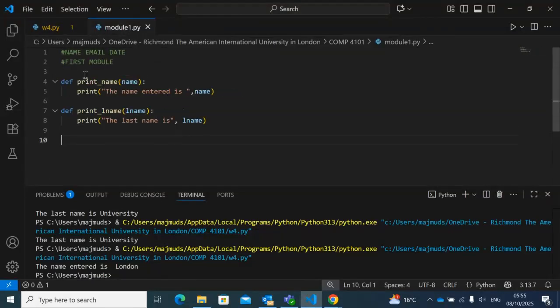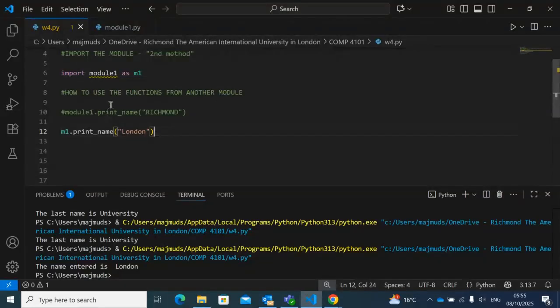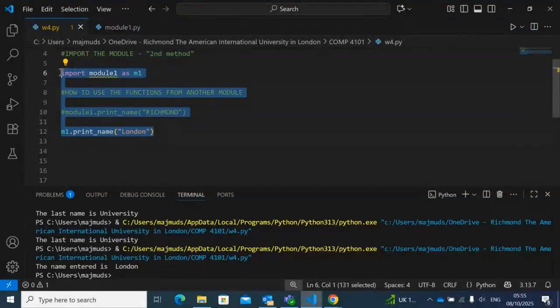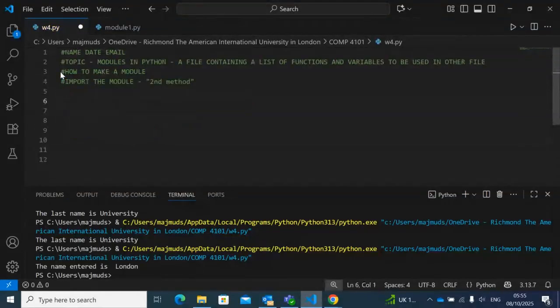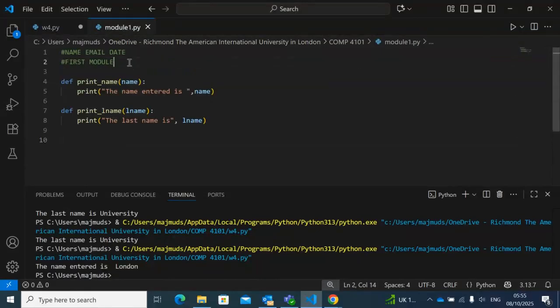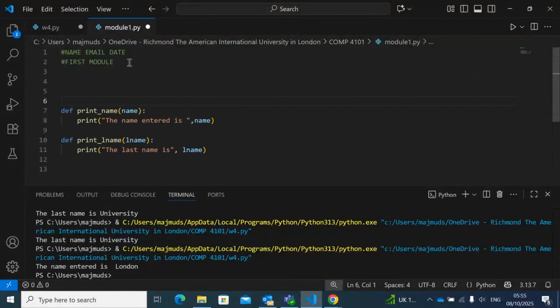Okay, let's modify our module a bit more. We saw this with functions. Let's see the next topic, how to use variables from a module. So let's define variables here. The way we define variables here will be called a dictionary. We haven't learned dictionary in detail, which we will later on, but for now, write down to define a dictionary, this is what you do.